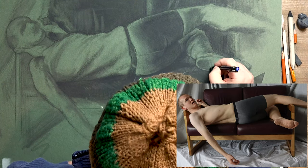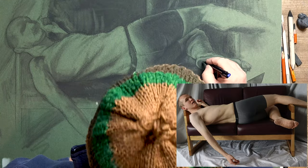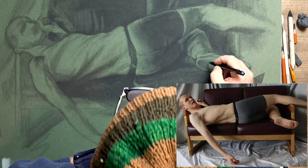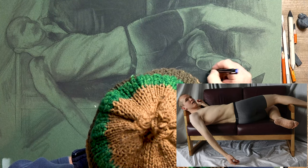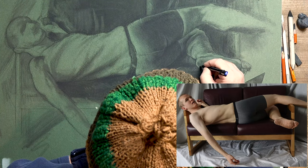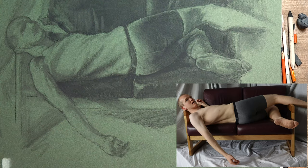And we don't get every fold. We don't need it. We're not drawing a photograph, so we don't need every single foldy detail. We're not doing a hyperphoto real drawing. We're doing an academic study based on Renaissance and Baroque and French Academy principles as well. So we're keeping it in that genre, and that's a great place to learn to draw, and then you can move to contemporary practice or whatever it is that you want to do with your work.